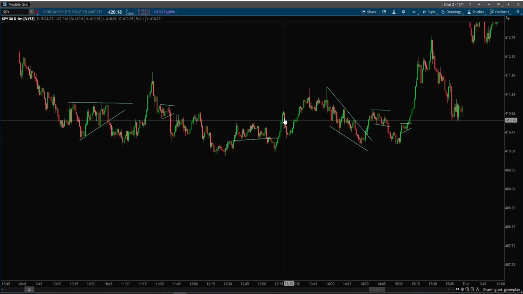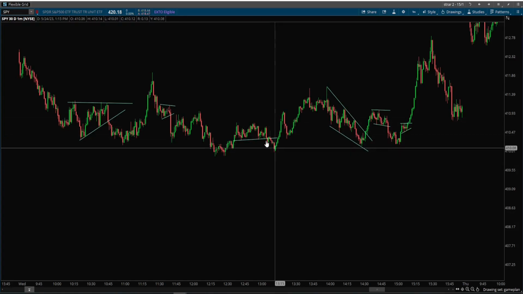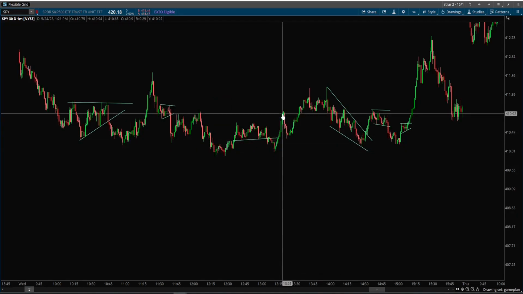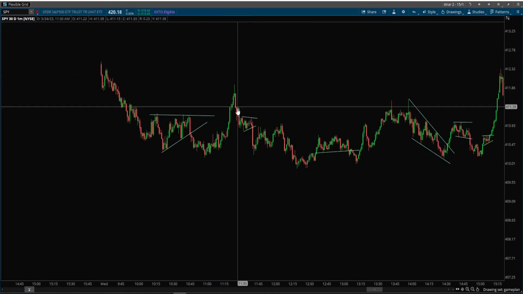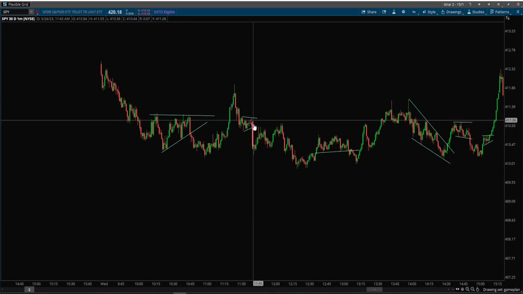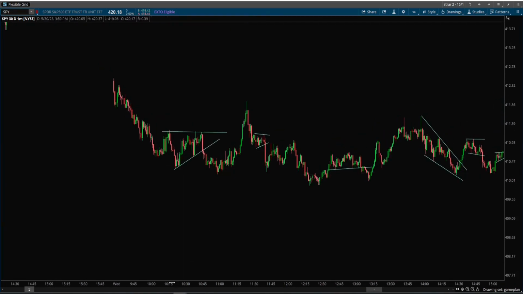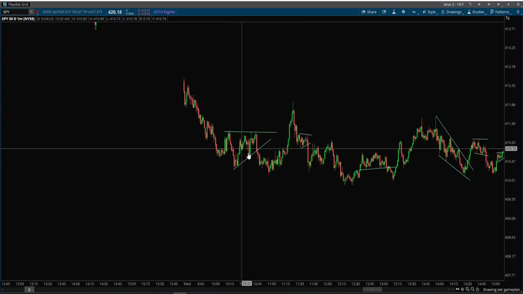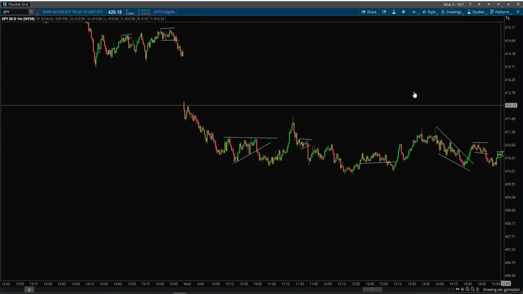But this is another one of those examples where obviously you have to be taking profits and knowing where your levels are. Because if you didn't take profit when you got down here into this breakout, you would have obviously got stopped out with this big reversal here. And then here we do have a bear pennant, as you can see, the breakdown here, the bearish pennant formation, and then getting our continuation to the downside. And then here we have an ascending triangle, as you can see, the big drop, the triangle pattern here, and then the breakdown of that lower trend line to the downside.